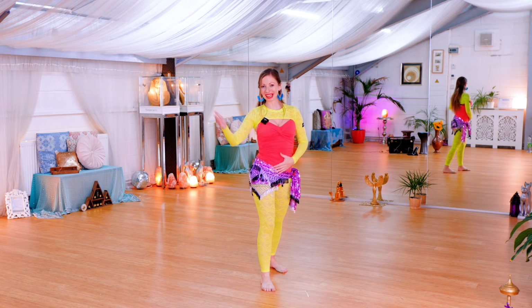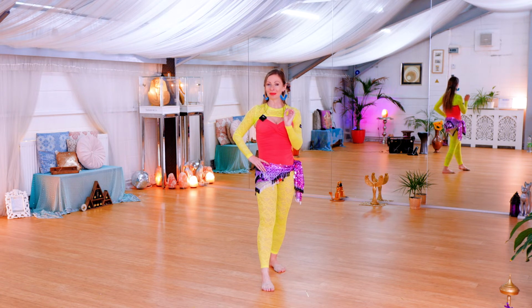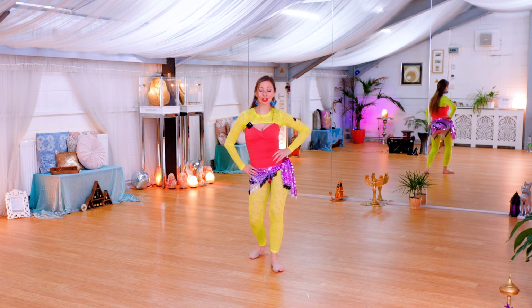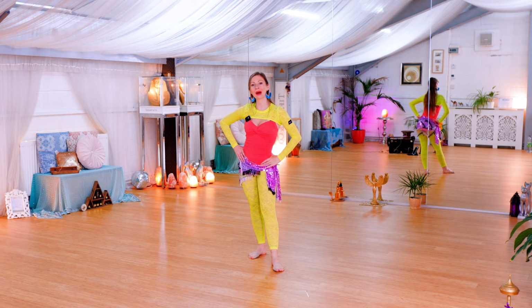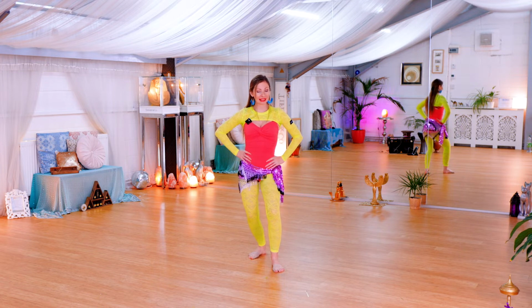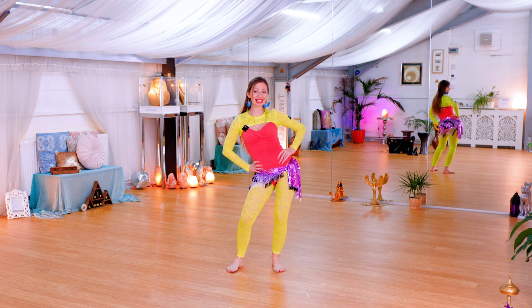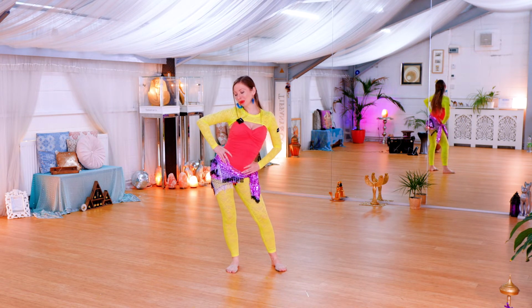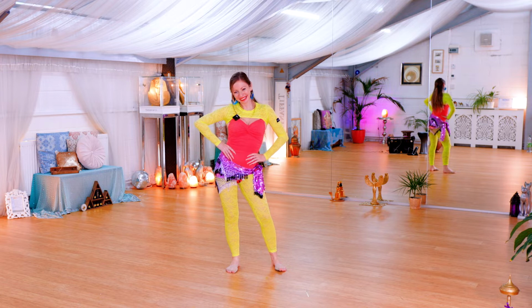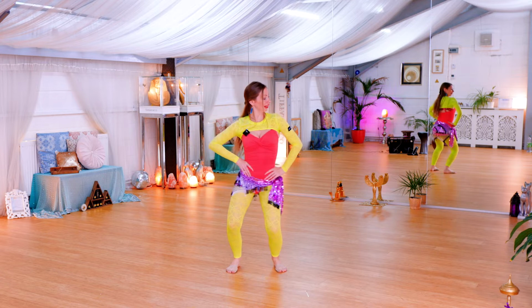Boom. Up and out. And then you're going to come back through center. You maybe don't want to accent that one. Just bring it into neutral, and then on the other side, as you step back, you're gonna continue through with that movement and pop the hip up at the back. So let's bring it into center. You can kind of sway your hips like this. So if we just take that motion there, swaying the hips up one side, woo! Woo, the other side, meow. There's that feline energy again, isn't it? One side, the other side.